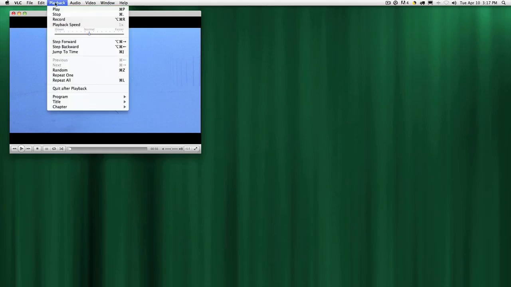In this video, we're going to show you the Macintosh version of recording a clip from a DVD using the VLC media player. Now we're going to be using the record function that's under the playback menu, and this is just simply a toggle switch. So we're going to choose this to start the recording, choose it again to stop the recording. You could also use the keyboard shortcut Option Command R to do this as well.